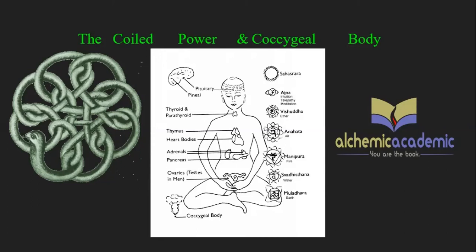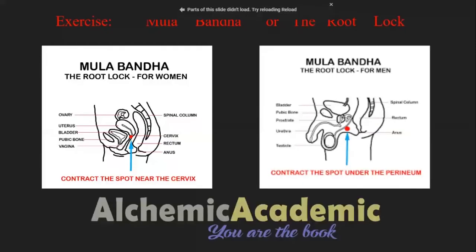So basically, when you clear your blood out, purify your blood, hydrate your blood cells, then you're in the process of activating your Kundalini, and that's just one part. A person can clear their blood and not activate Kundalini, but the next part that we're going to talk about is the actual exercise. We have the Bandha for women and the Bandha for men. The Mula Bandha, the Muladhara chakra Bandha, is just the root chakra lock. Mula means the root or base, and Bandha just means lock.